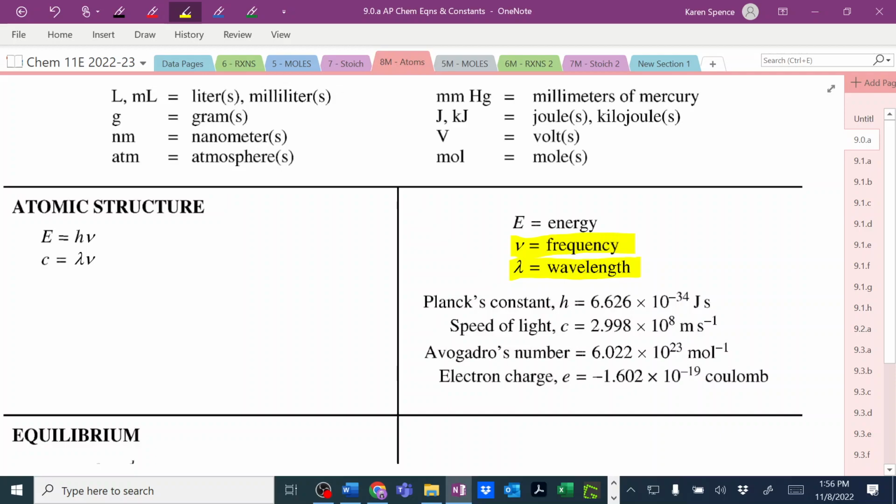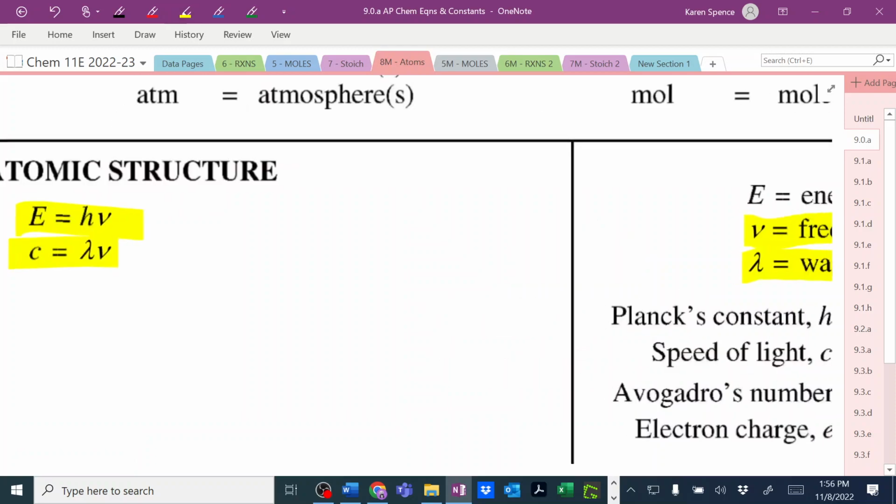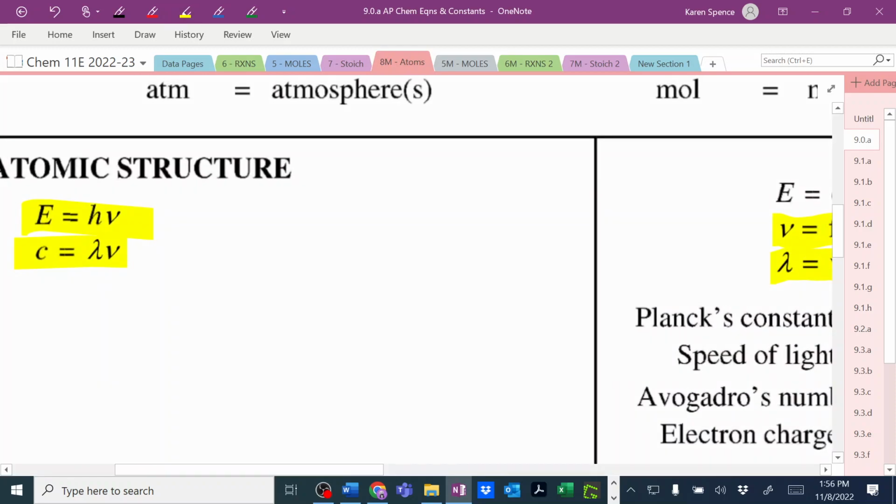Energy is pretty obvious. The one formula they don't give you is my favorite version, which is E equals hc over lambda, which is the one I like. And I don't know why I can remember that one when I have trouble remembering these two. I think it's just because they're both just multiplications and they're both just nu, and then I forget, I'm like, which one is h nu and which one is lambda nu, but here would be a good way, if I had to remember it, which you don't.